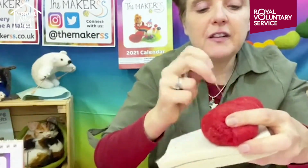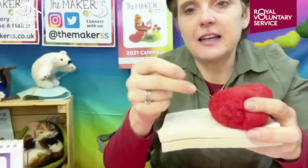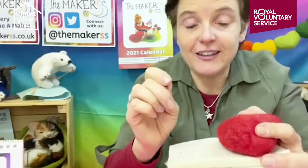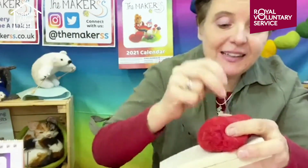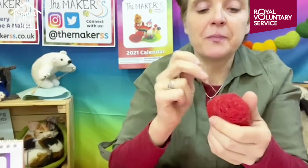The difference is that if you only stab the needle superficially, then you're only tangling up the fibers or making the fibers firmer very superficially. It's a little bit like a chocolate brownie that's really crusty on the top and gooey inside. If you stab the needle all the way in, then you're making the inside firmer as well. So if you're trying to reduce the size of the shape, then do stab really deep into your shape. That's just another tip that I can pass on to you.